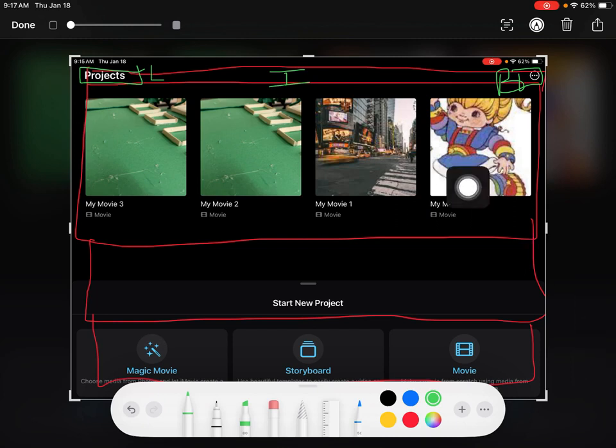Now for this label, if you recall, this was a 5% height for the arrangement, so I'm going to leave that at 5% for the height of my label, and I'm going to say that's probably maybe 15% wide. This button over here for my 3 dots, again, is going to be 5% high and probably another 15% wide. Since I have 15 wide here, 15 wide here, that gives me 30%. And my whole thing is 90, which means this image in the middle, I'm going to make 5% high, 60% wide.